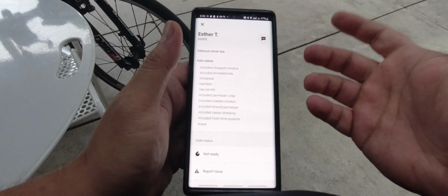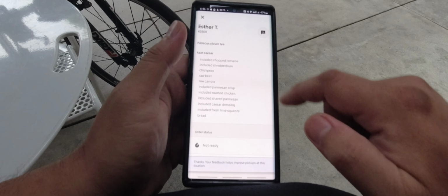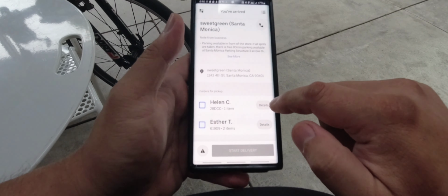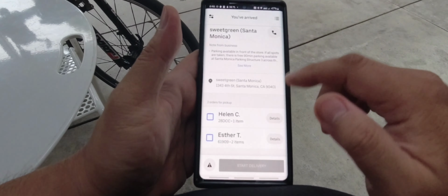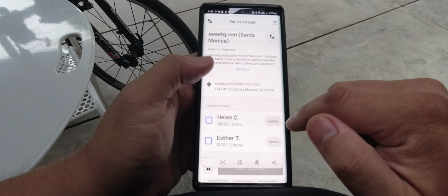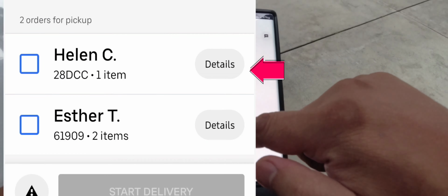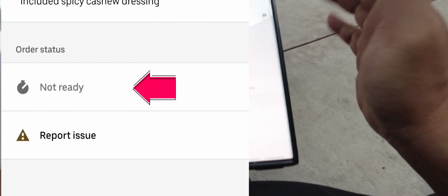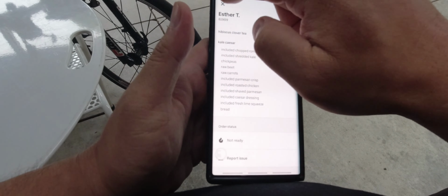Again, this one is only if you're new, that if you're waiting, you need to click not ready. So how you do it is you click details, like so. Let me screenshot that so I can also put it on the screen. So what you do is you click details and not ready, like that. Same on the other one, details, not ready, click not ready.